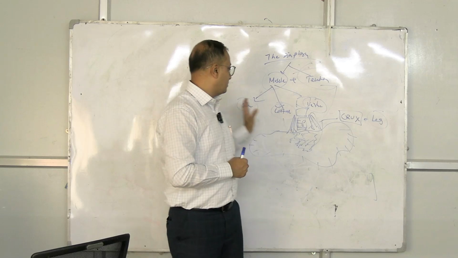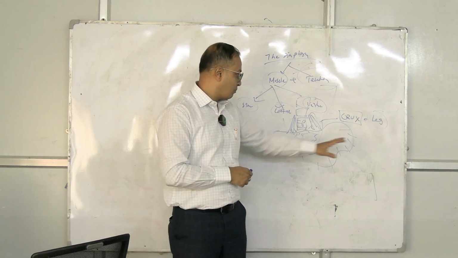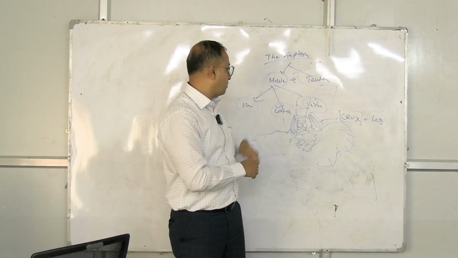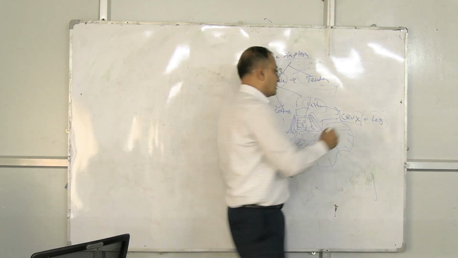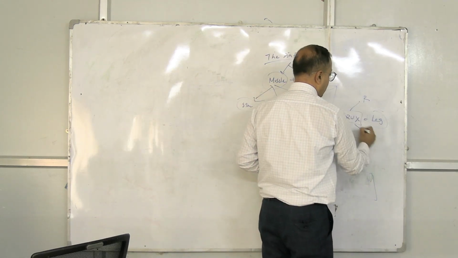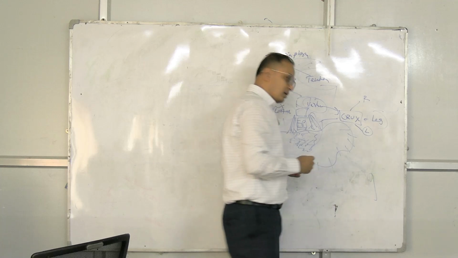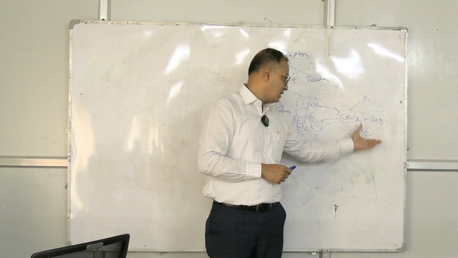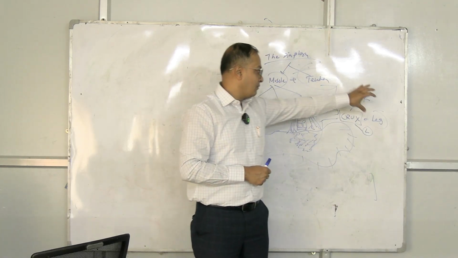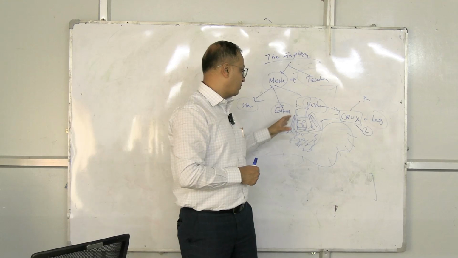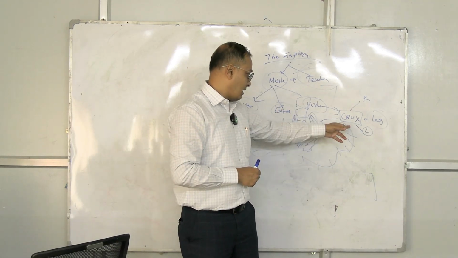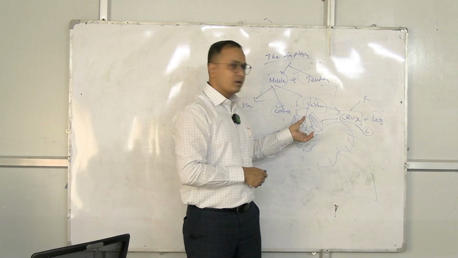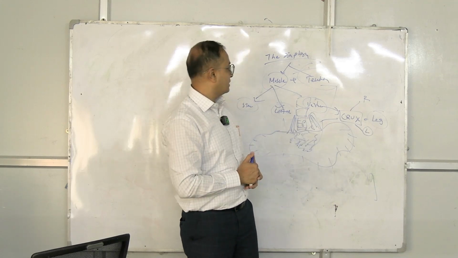So, this diaphragm has a muscular part and a central tendinous part. The muscles are of 3 origins: sternal part, costal part and the vertebral part. The vertebral part has a special name, we call it the crux of the diaphragm. We have 2 such crura, one on the right side and one on the left side. The right one is larger than the left one. The right crux is attached to the vertebral bodies L1, L2, L3, and the left crux is attached to the L2 and L3 lumbar vertebrae.